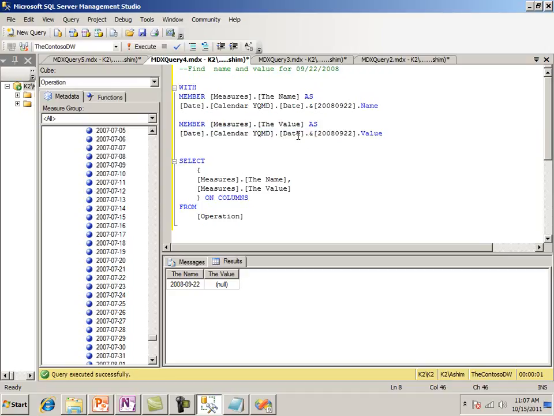So I should create this one as part of this hierarchy, the value as this hierarchy, as well as the name. Okay, let me do this.